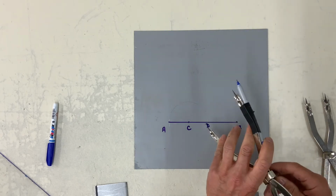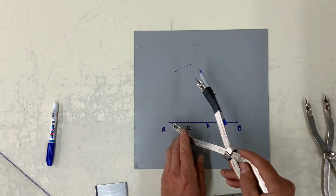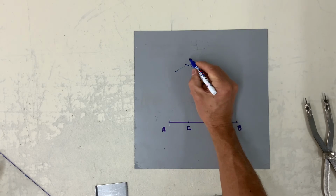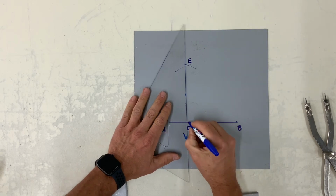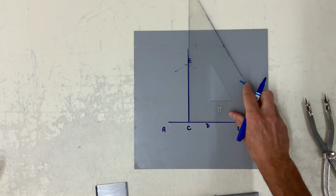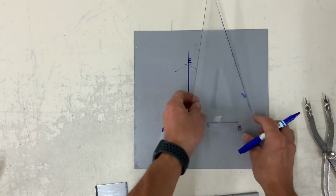Now I would recommend a radius larger. Strike an arc from A and D upward to establish point E. And from point E to point C, connect or draw a straight line, and you will notice you are 90 degrees, which is perpendicular.